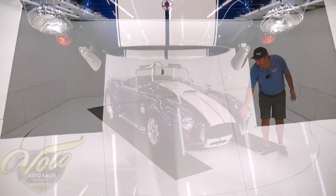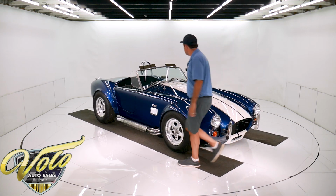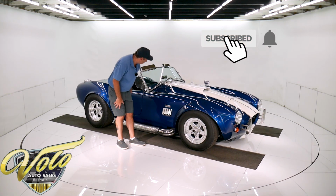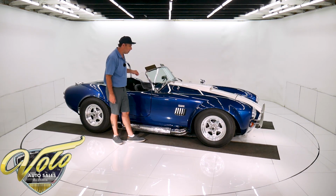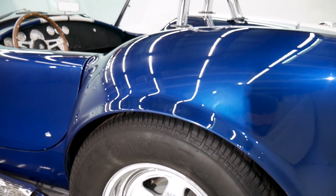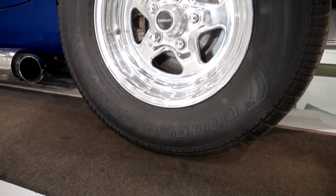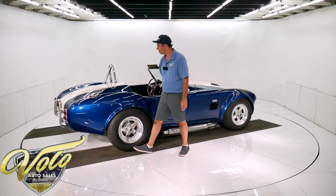The chrome and bezels, everything looks new. It's got, I call them bumperettes, but that would be an option. The windshield's crystal clear. These are chrome or stainless. It's got the visors. It's got wing windows. This one has 15-inch Weld aluminum wheels. Fatter in back, obviously. That nice muscle car look. And it's pretty cool. They're Cooper Cobras, so it has like the Cobra snake on there.